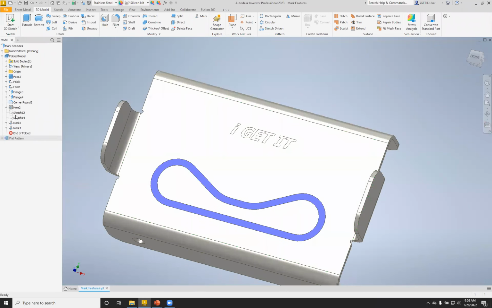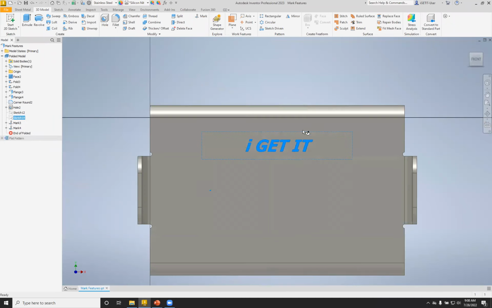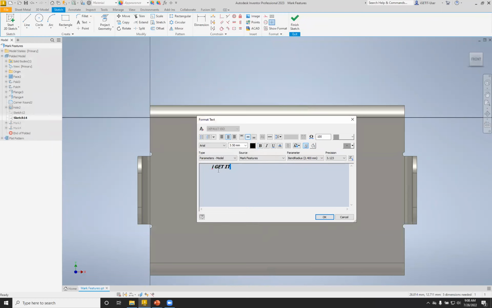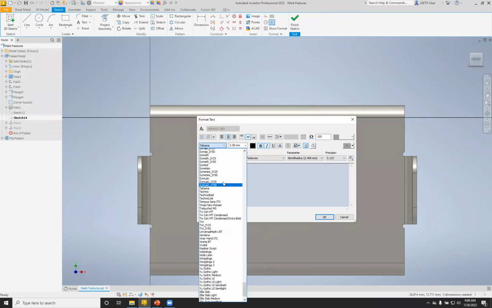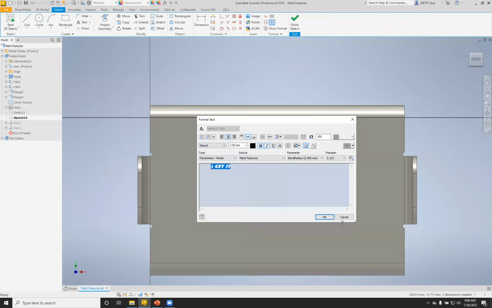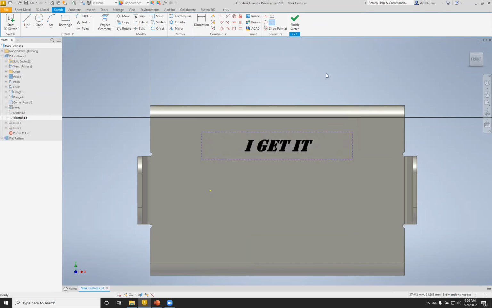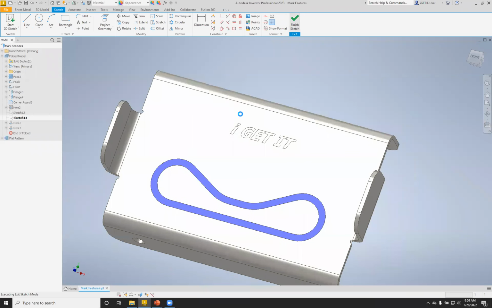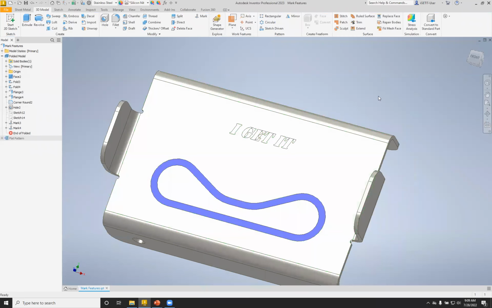And let's say we're going to go back into that sketch. I want to edit that text. And let's say we're going to change this to, we'll select stencil. Select OK. So our font style updated. We'll finish this sketch. And notice, because we changed our font style on the mark surface, it updated that split operation basically that it does on this top face. So that's with the mark face.